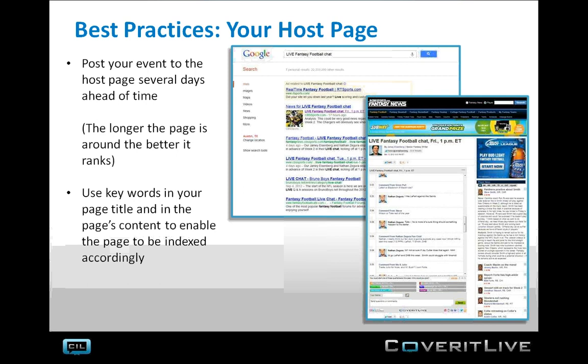So, starting off with best practices, in a very traditional CoveritLive implementation, pasting your iframe inside of your article template, there are several key things that you can do that will drive a lot of traffic. And these best practices are all designed around your host page, and we'll start off with some of those because these are the simplest things that you can do that give you the most feedback.